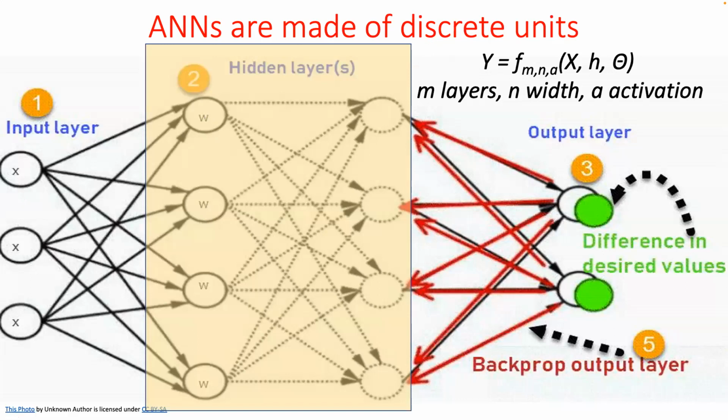It is made of discrete units distributed in layers. So these are all the discrete units which are distributed in layers. So these are the hidden layers. The hidden layers basically beat up the input data. So they transform the input data to any shape or form that we need as output. So that's the whole idea of neural networks being universal function approximators. They can approximate any kind of function.